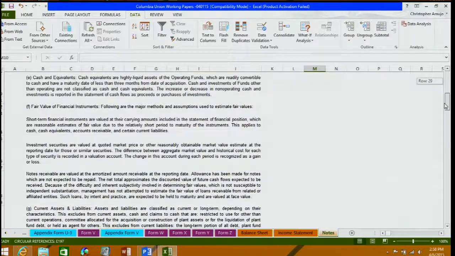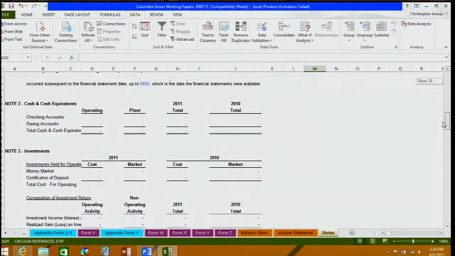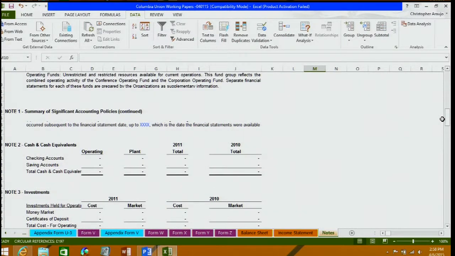Okay. So this is where you'll be able to put the disclosure. Some of the churches may have, I have one church that has plant fund and operating fund. They have two funds like the church at the conference. So basically, once you fill out these forms, it's going to flow into the balance sheet. So this is the notes. This is where we set the footing, to make sure that this balance matches what is in the face of the financial statement.